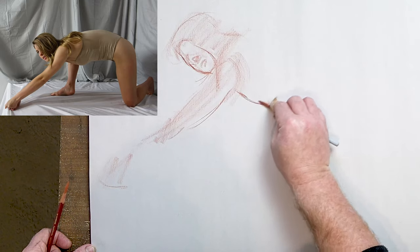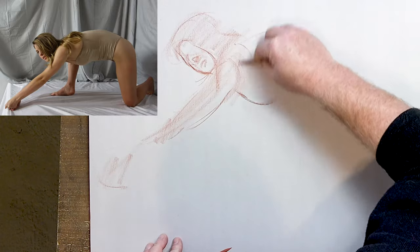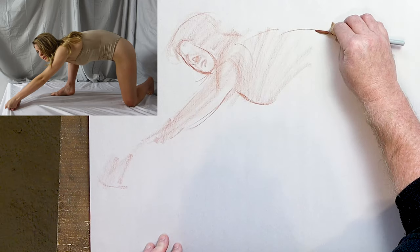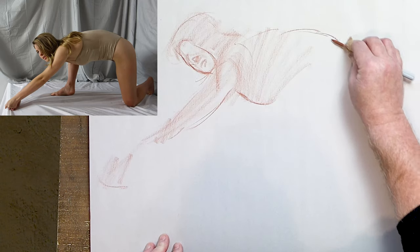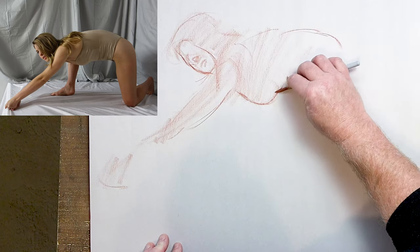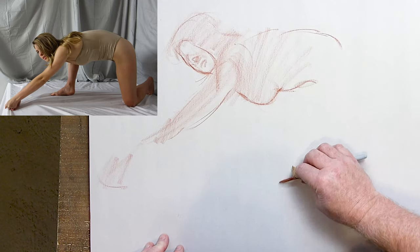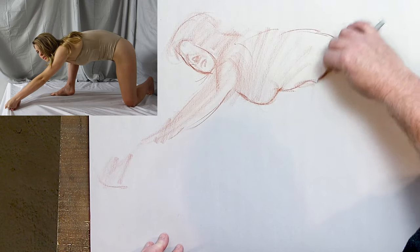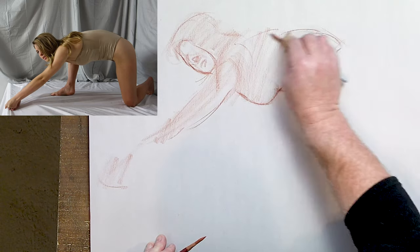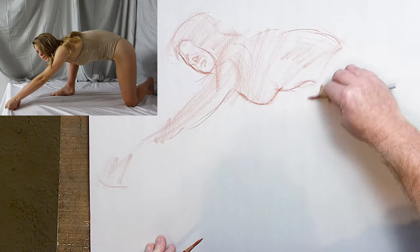So she's quite a bit in shadow, so you can start, once I get a little bit of the shape of the ribcage here, and I can start to just put a tone down and feel where that's coming through. And there she is now with the upper ribcage, and then down to the lower back, under the breast, rest of the ribcage, under turn right there, where it turns back in, and then over where the tummy is, or the belly, and then we start to get into the end of the leotard there, or unitard. And we get a little shadow there. So it's a pretty quick mass gesture.